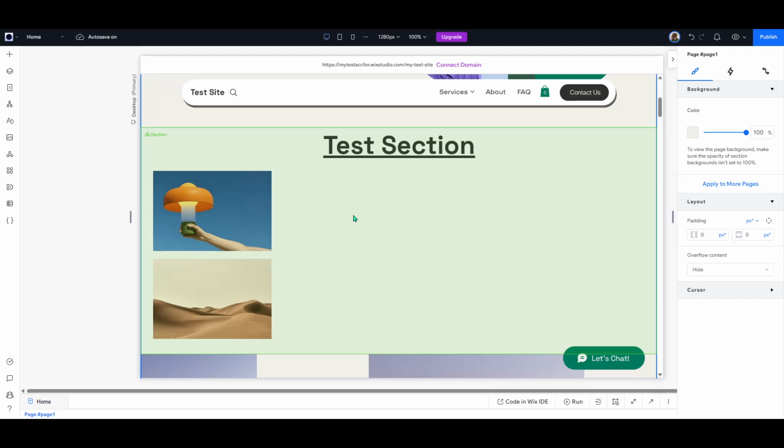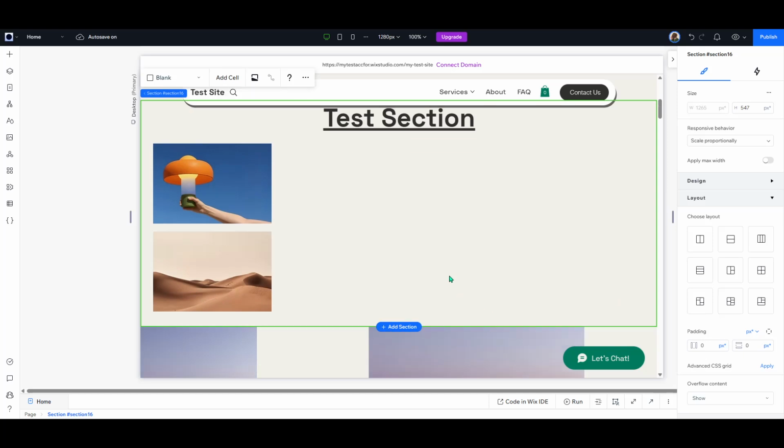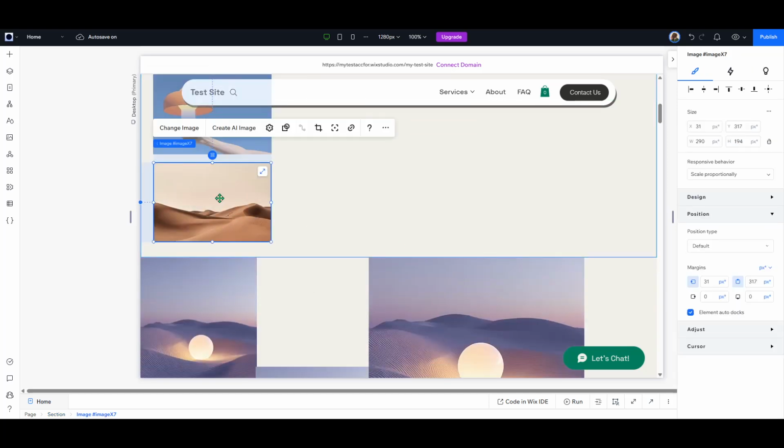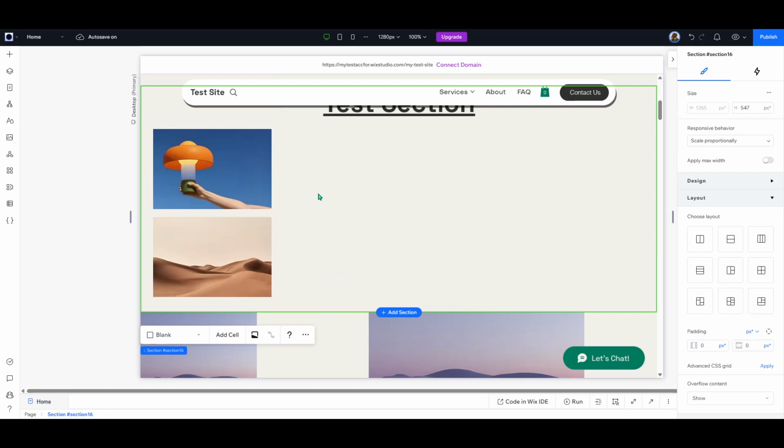Start by opening your site in the Wix editor and navigating to the page that contains the section you want to copy. A section is the horizontal slice of your page that usually holds multiple elements, like text, images, and buttons. Move your mouse over the section until the outliner handles appear so you know the entire section, not just a single element, is selected. Click once to select it. If you accidentally click on an element inside the section, just click outside of it and try again until the entire section is highlighted. With the section selected, right-click directly on it.